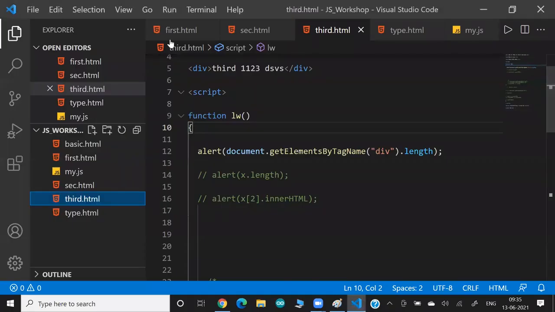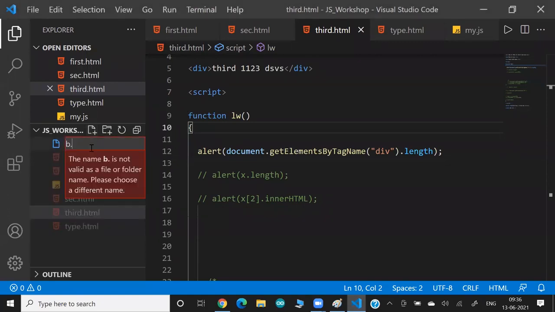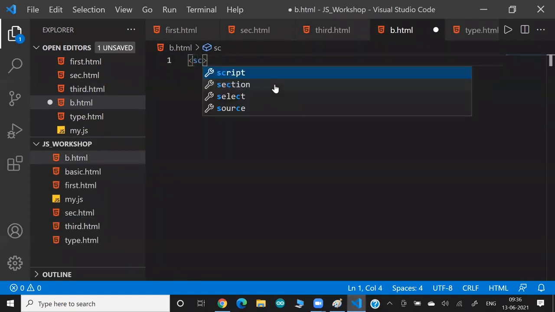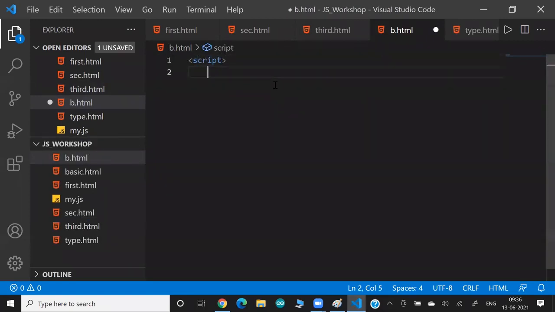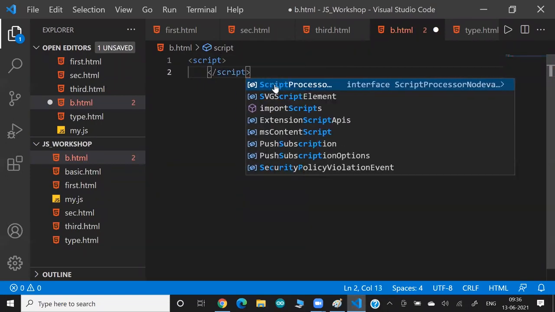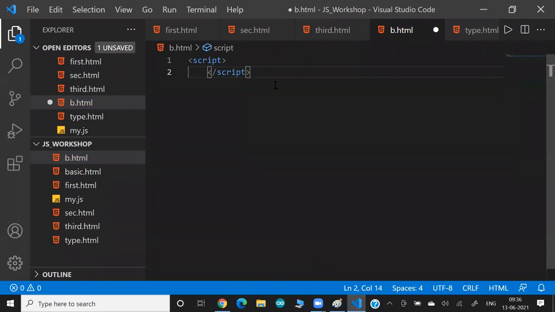So let me create one new file, say b.html, and I'm going to write a script. Start the script tag, because in the HTML file only we run JavaScript code, and script is the HTML tag that instructs the browser that from here JavaScript code starts.